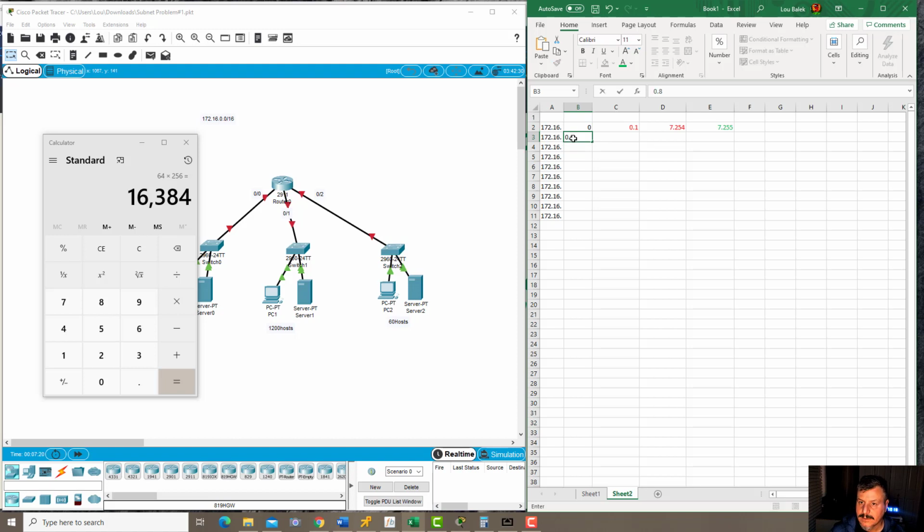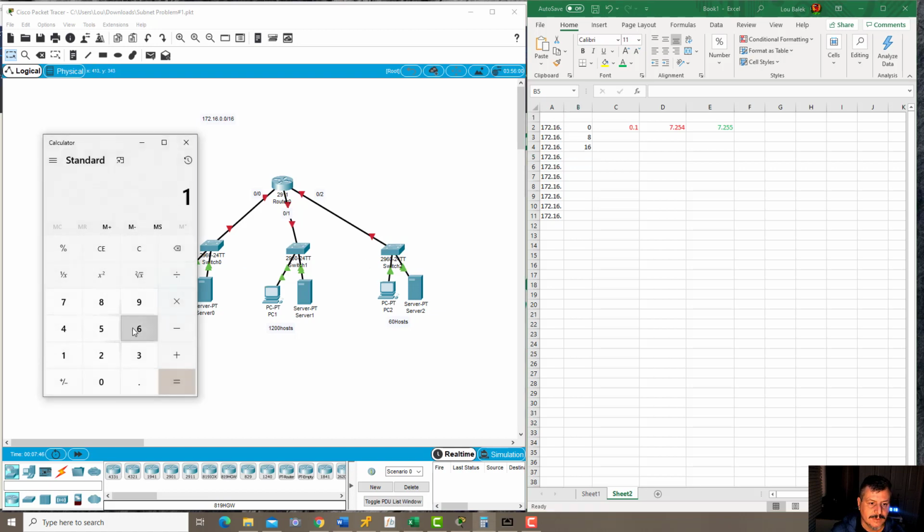So there we go. Now we're going to add, it's going to be 0.0 and 16.0. Again, Excel doesn't work with that very well. And then from there, we're going to add 8 to 16.